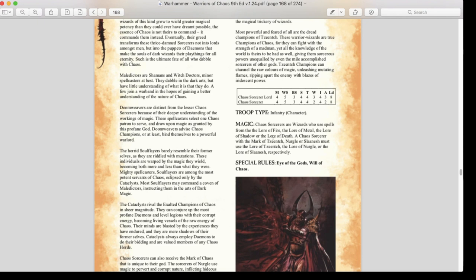So, for example, let's pretend you're a Mark of Tzeentch character. You have to take the Lore of Tzeentch. If you're a Nurgle Mark, you have to take Lore of Nurgle, Slaanesh, and so forth. So, before in earlier editions, you had some flexibility. You could either choose that lore or a different lore. Now they take that choice away from you. You entirely have to take that lore choice if you get it. Narratively speaking, I understand why they made that change, but as a gamer who likes flexibility and doesn't like being limited by things, it kind of bothers me a little bit, but that's just me personally.